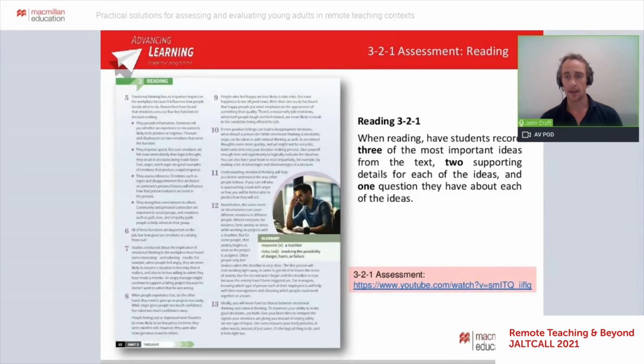All right. Again, if you're using like an online sort of Google document, Google survey or something like that, you can kind of see live results as they're typing, and then you are able to respond to those as they are writing and give immediate kind of feedback and see how well they've done, and then feedback on any gaps. Okay, again, nice link there to a 3-2-1 assessment, a little YouTube video.